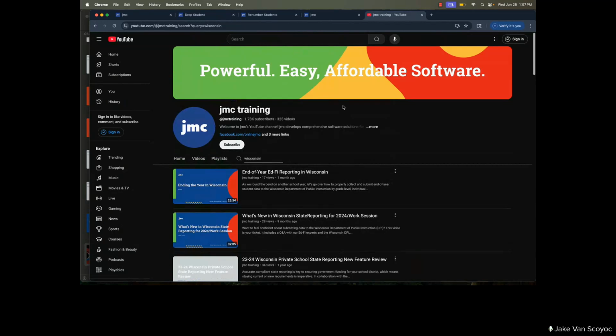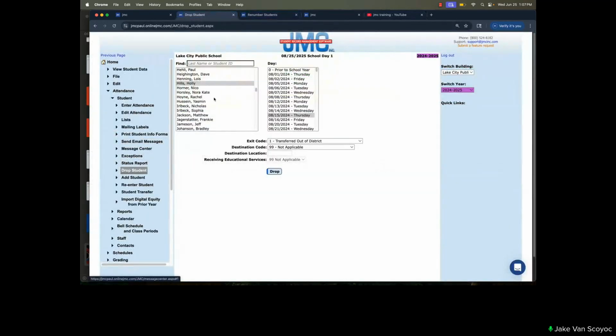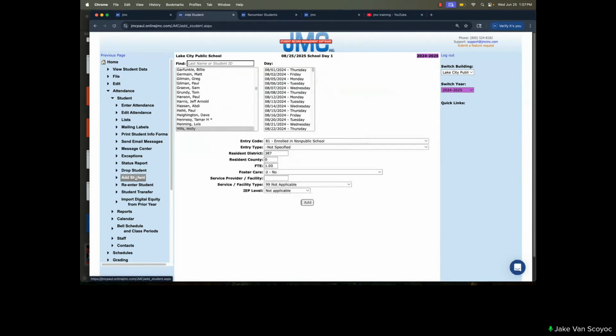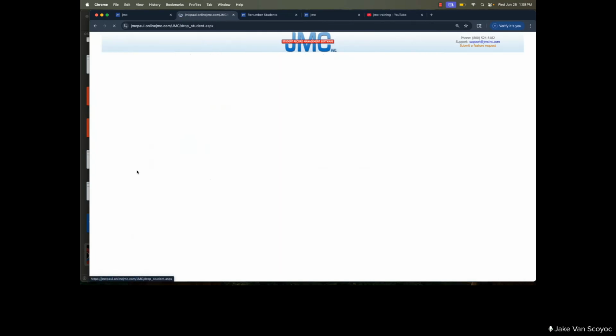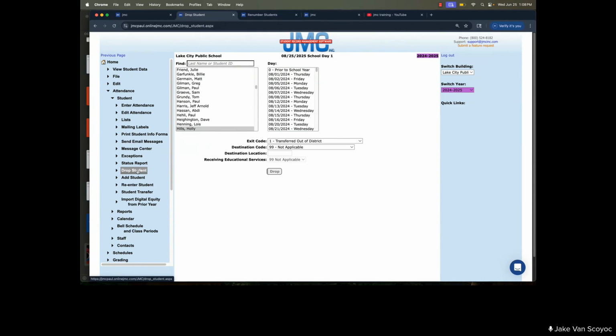So I don't want to get too into the weeds for that because we're keeping it high level. But in essence, dropping a student allows you to choose a student and the day. You can use the new student wizard, or we actually have this thing called add student, which is very similar to the new student wizard, other than you have to choose a student, choose the day they added on, and fill out the information there as well. So the new student wizard is very helpful for putting new students in. Attendance, student, drop student, we'll drop a student there. There's more information in that state reporting section.